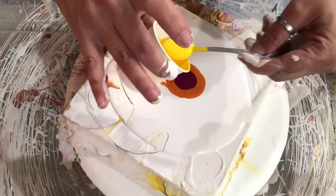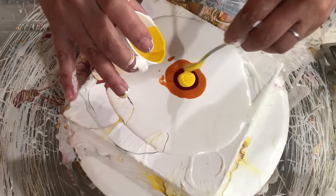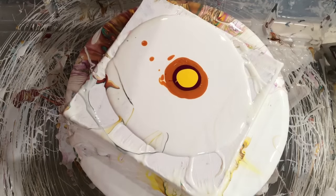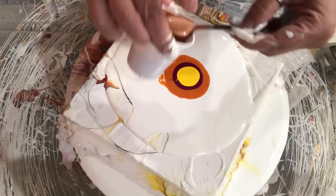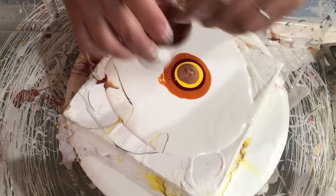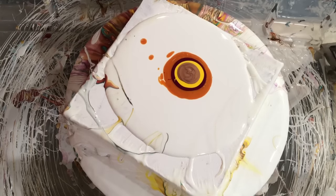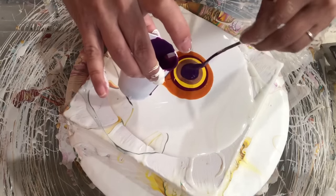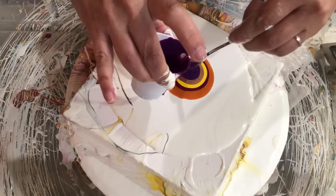Followed by some yellow. If anyone knows how to pronounce that word, can you put it in the comments phonetically? Let me see. Now I'm going to save the purple for last. So let's go with some bronze. And then the deep violet. And we'll see how my cell activator is now that it's a little thinner.